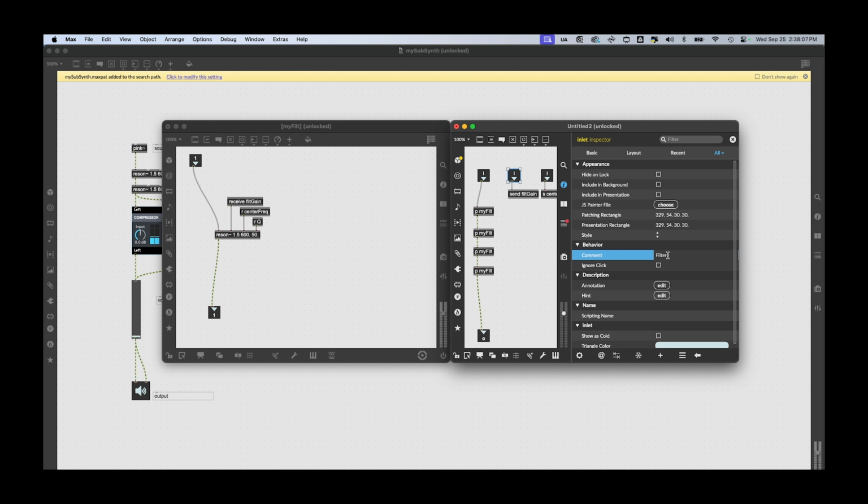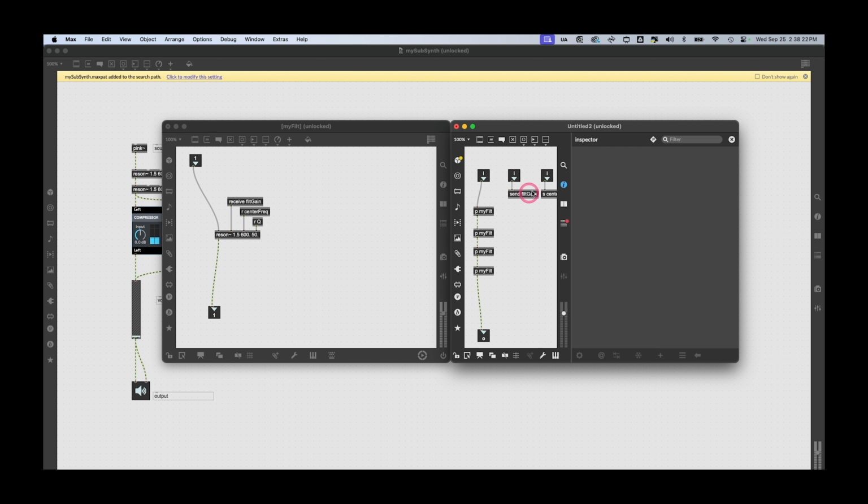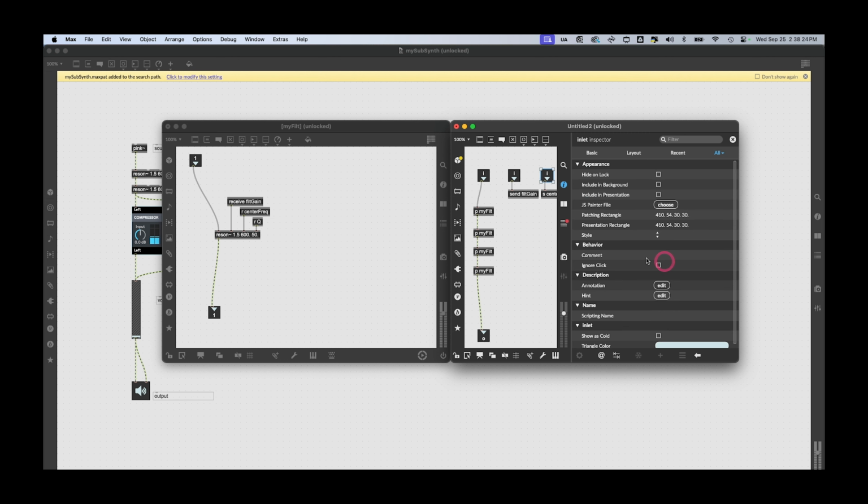We'll call this filter gain. And this will be also float. I always like to label what the data type is when necessary, or what the range is, just so people know what to expect. So this will be center frequency.